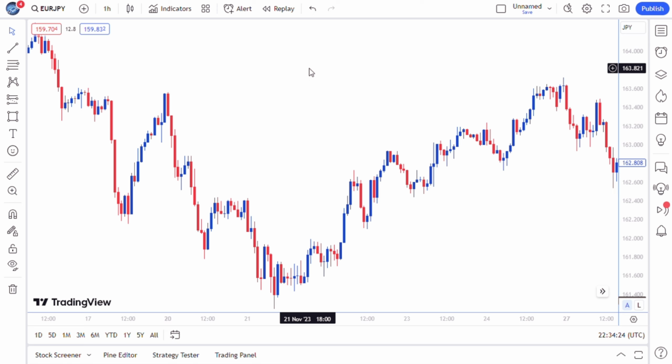This is an hourly chart of Euro and Japanese yen. I will be teaching you how to easily apply trend lines and profit greatly from the financial market. I have two questions for you. How easy is it for you to identify trendline positions? And the second question is, how profitable is your trading, especially using trend lines?